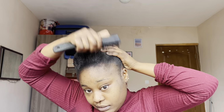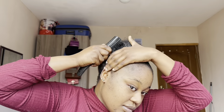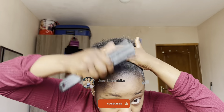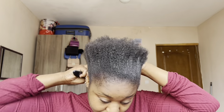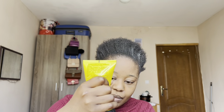Yeah. So let me break it down to you guys why literally I have patches in my head, why my hair isn't growing, and why I just don't have any hair in my head, basically. So mid 2019 to like mid 2020, I spent a whole good 1 year bleaching and dyeing the roots of my hair. Do I regret it?